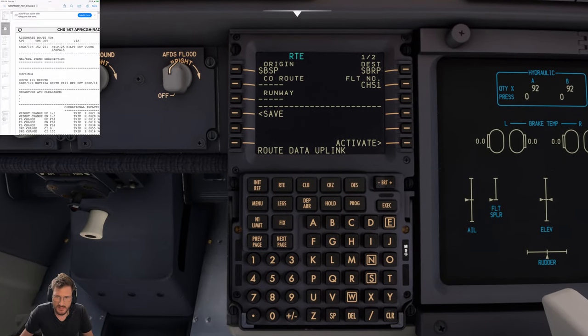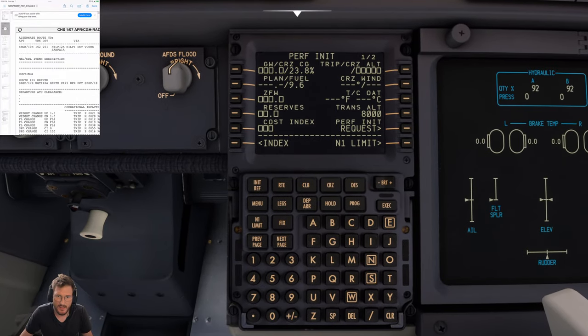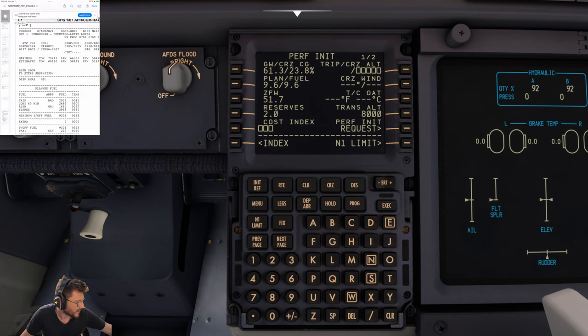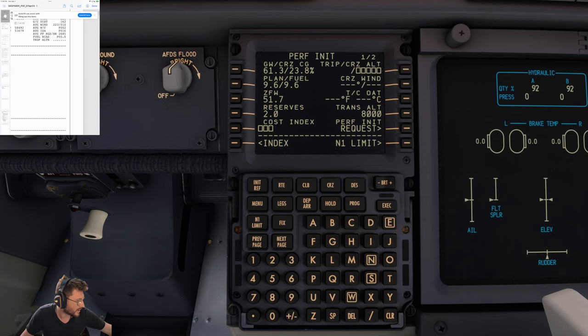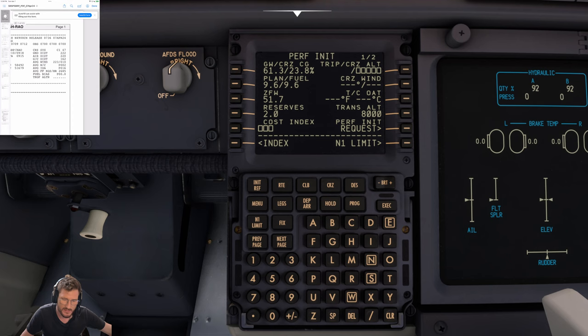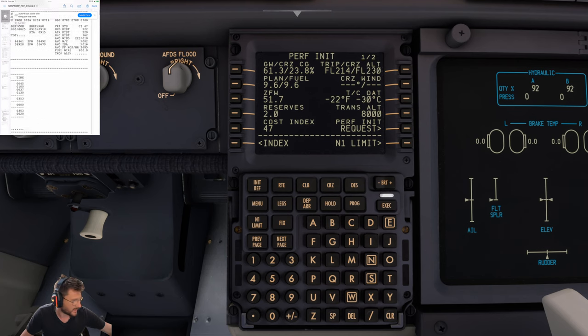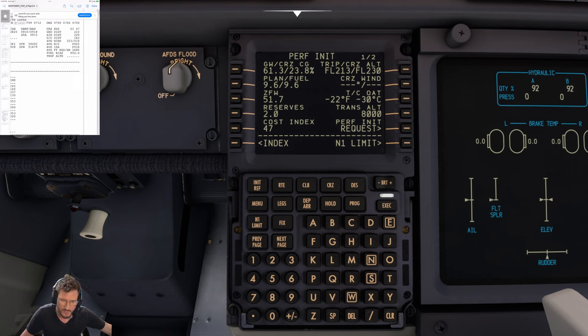Back to the FMC, let's activate our route, hit execute and let's set our preferences. So zero fuel weight is 51.7 and planned fuel for today's flight is going to be 9.6 and for the reserve let's set it at 2. Today's flight is going to be a cost index of 47. At flight level, we're going to be flying at 23,000 feet and the average wind is going to be 2 to 3 degrees at 10 knots. So this is the weather that we're going to be expecting.